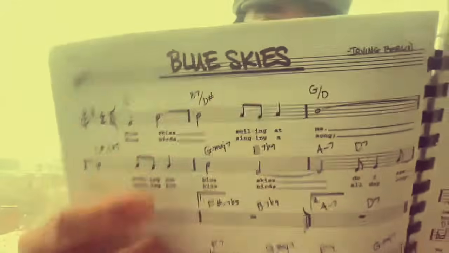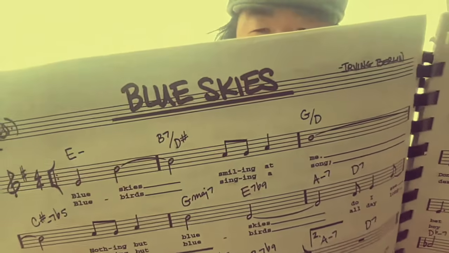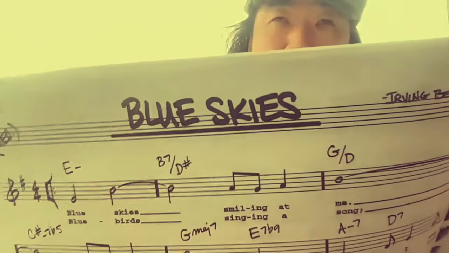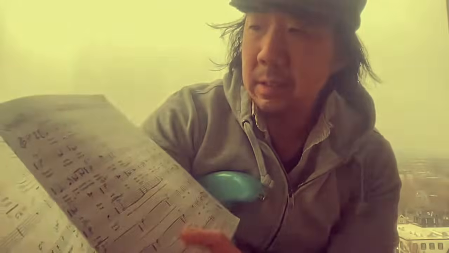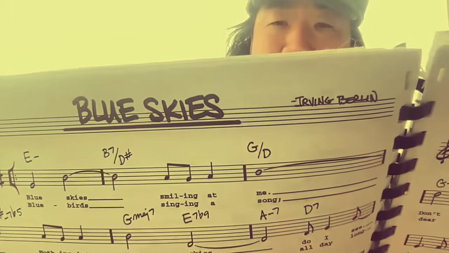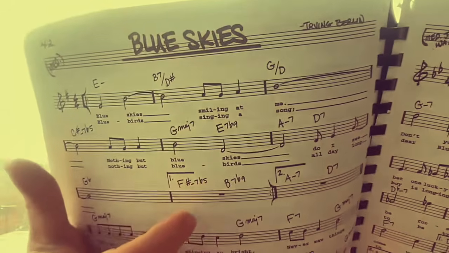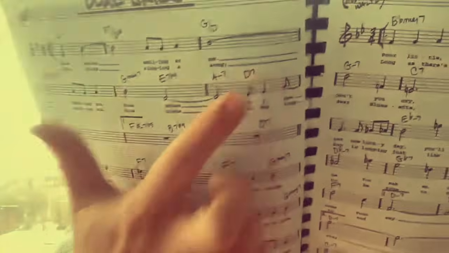See, look at this. Whoever did this in the Real Book is actually following the original sheet music, like I was just showing you, Irving Berlin himself. So I'm kind of impressed about that. E minor, B7 over D sharp, G major, it should be G6, I would say G6 over D, and then C sharp minor 7 flat 5. And then the 1, 6, 2, 5 as your next measure 5 through 8. And then let's see what turnaround they do here. Oh, they do the proper 2, 5 back to the top.